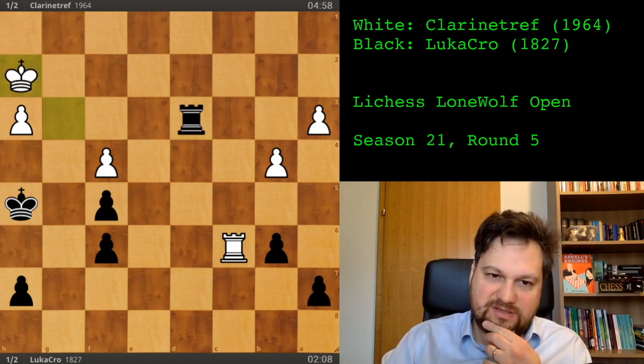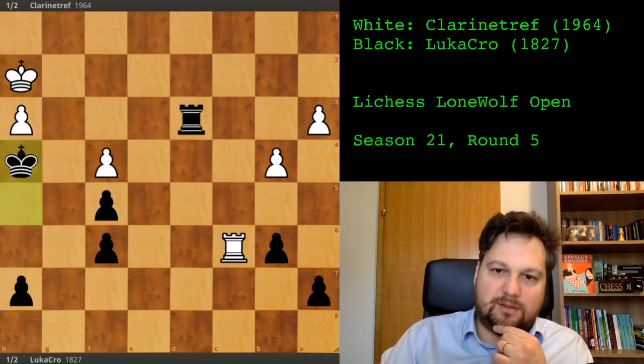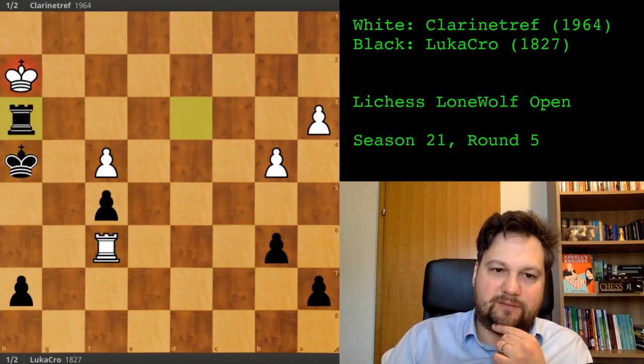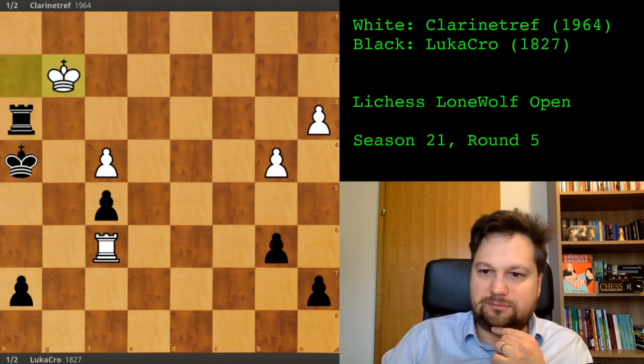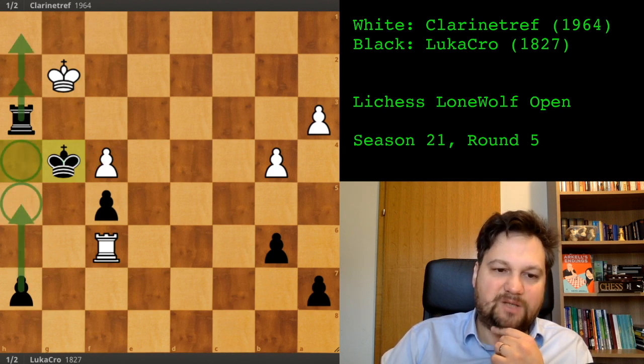This is the first missed win. So the win was just to play king to h4, let him grab the pawn and win the h pawn. But now I have a passed pawn. So he can go something like king g2, for example, and I can just play king g4. And now I'm hitting this pawn. This one is protecting. I can just push this pawn, and it's a win. It will be a win here.